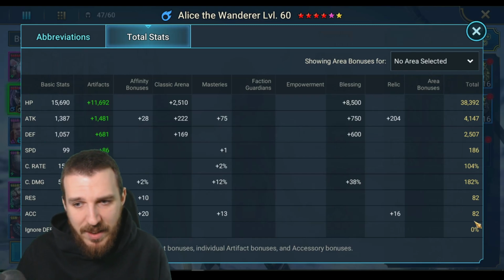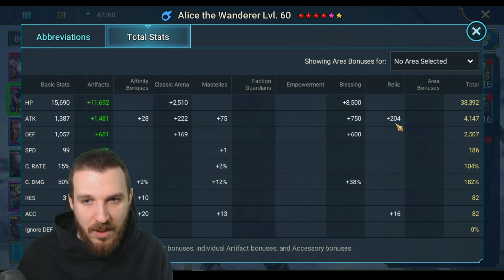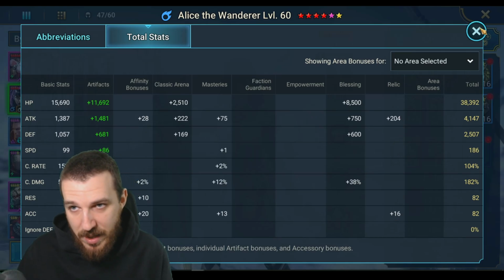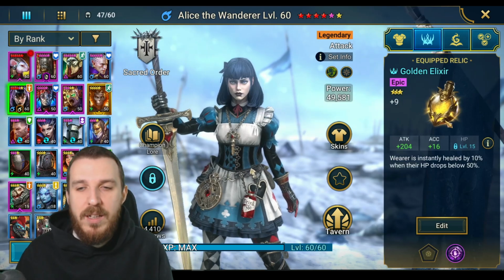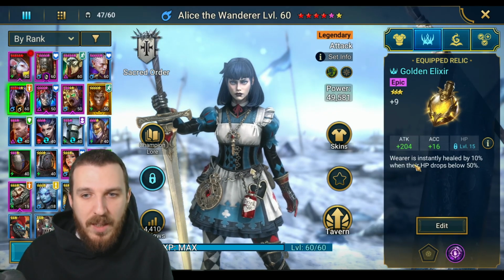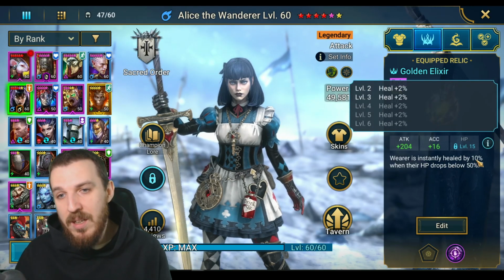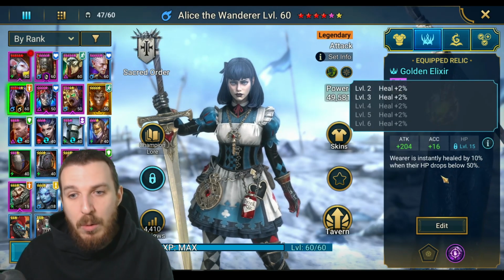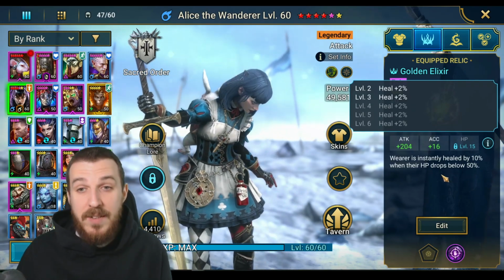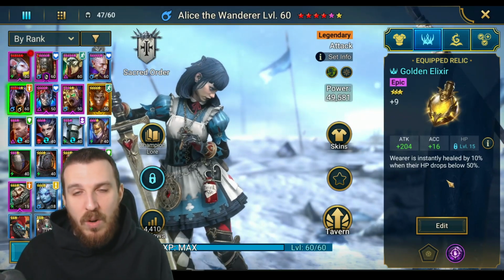Now I'm currently sitting at 82 accuracy with Alice, and as you can see, the relic that I'm using on her gives her 16 and also 200 attack. Let me show you what relic I crafted for her. So I got this golden elixir, and what it does is the wearer is instantly healed by 14% when their HP drops below 50%. And this honestly is coming in clutch so often.